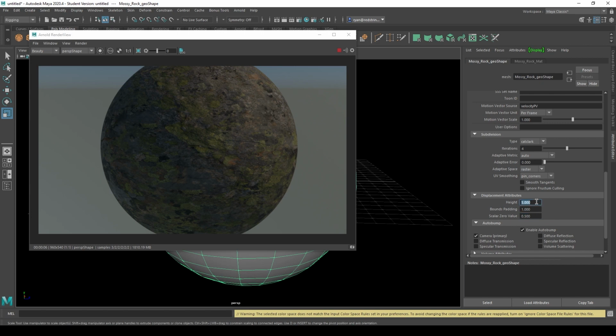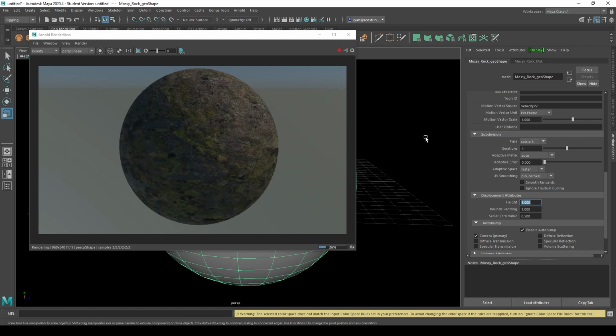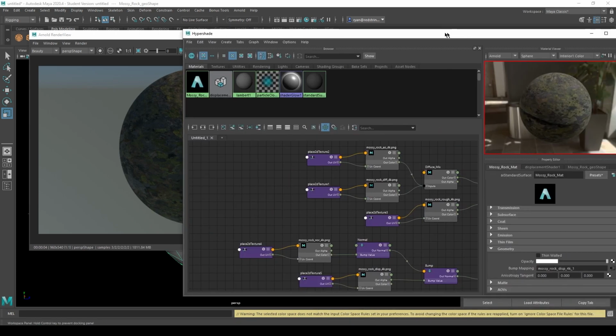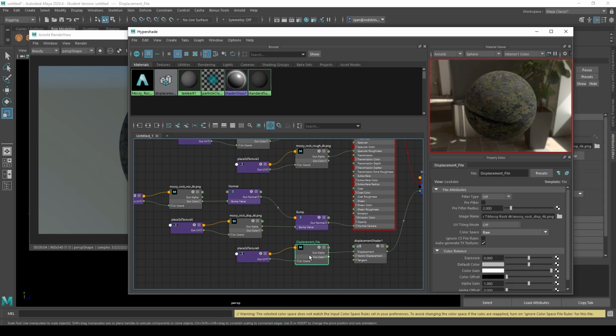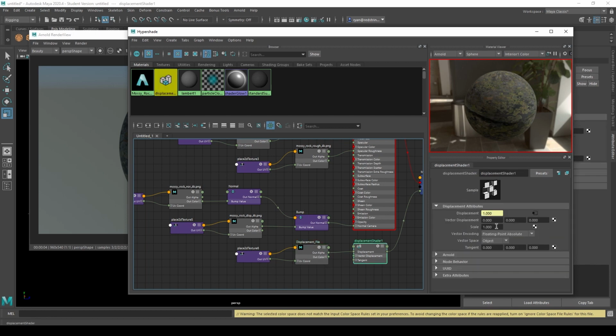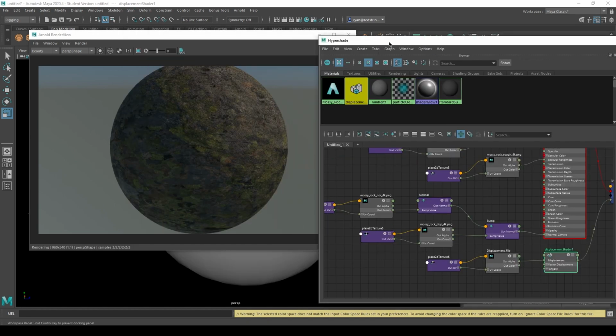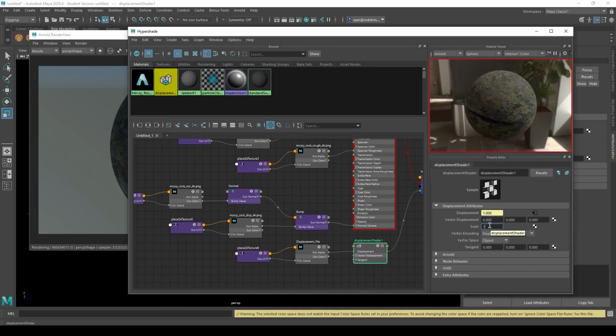So I'm going to drop this down to a 1 because I don't want to blow out the mesh. I'm going to go back in here and go here. And there's that little displacement, and here's another scale we could use. If I bump that up to a 2, see if that's done anything. Nope. Let's put it back to a 1. And then we have our Arnold options in here. As you can see, we have the same parameters in here. So let's try a 3.